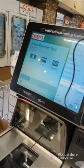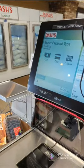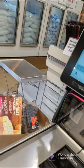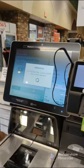Insert cash or select payment type. All right, take this. Put it in here. Push it up and then wait. Okay. Press card again, buddy. Thanks. Good job. All right, hold on.